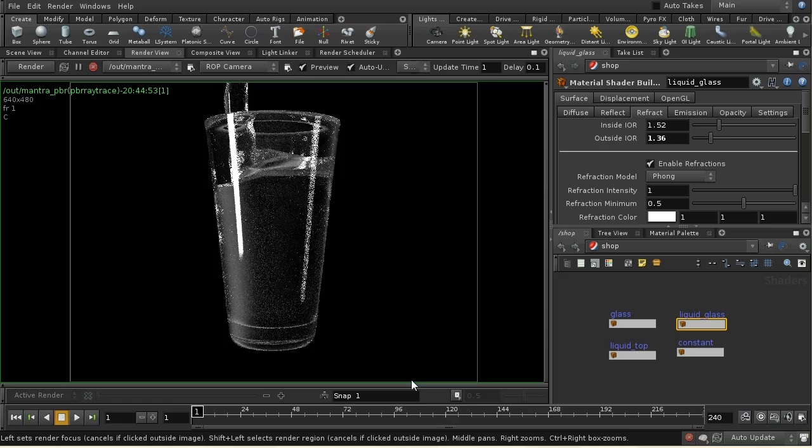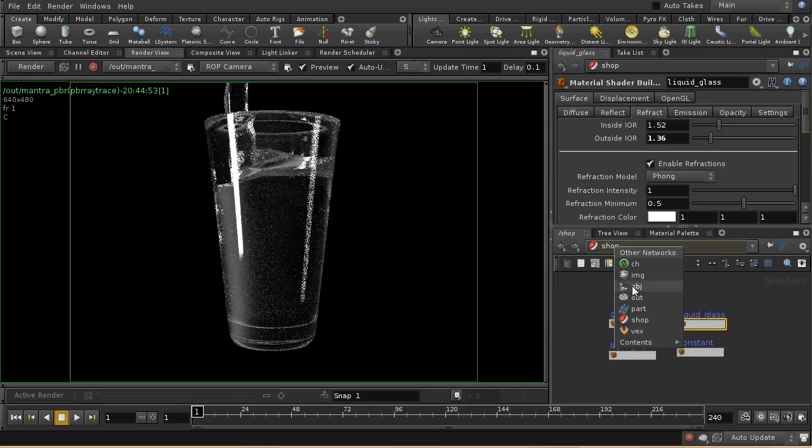Now, I'm not going to go through step by step the positioning of all of the area lights and reflectors that I might want to use in the scene. I'm going to skip straight ahead to somewhere nearer the final version. But I want to just demonstrate how you can go about interactively placing these lights or reflections.